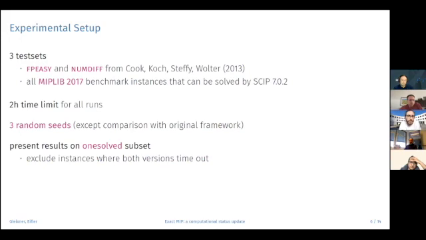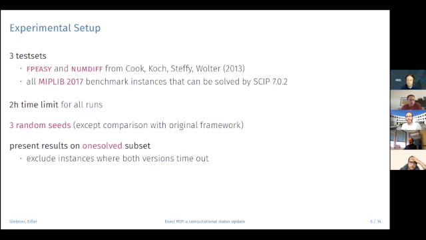A 2 hour time limit was used for all runs, with 3 random seeds, except when comparing with the original framework, because that was not possible there yet. And in the results, we also include instances where both versions that we compare time out, because that just dilutes the results. So it's kind of a one-solved subset. At least one of the versions always could solve these instances.